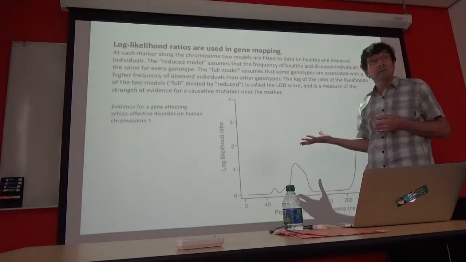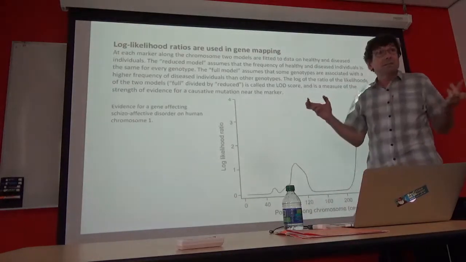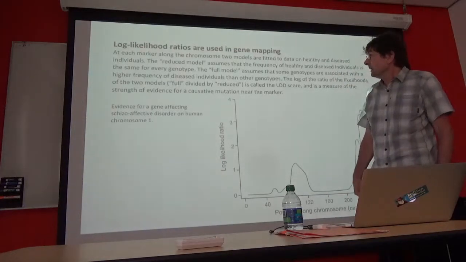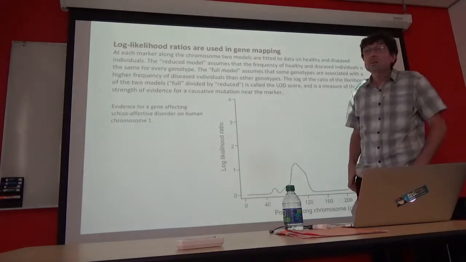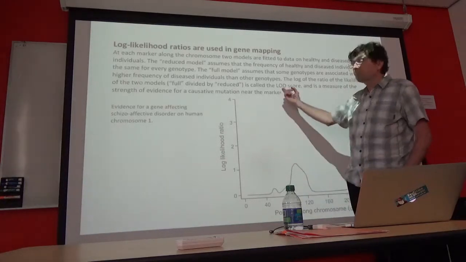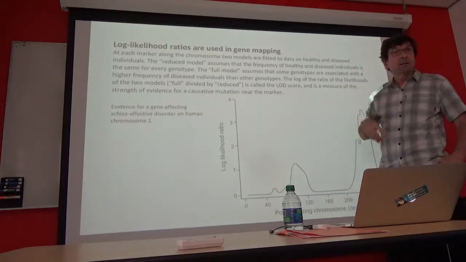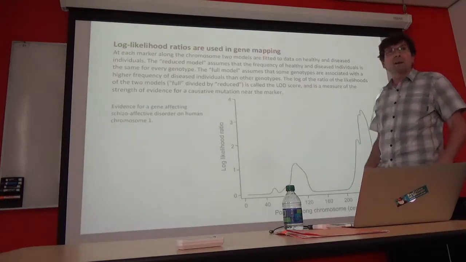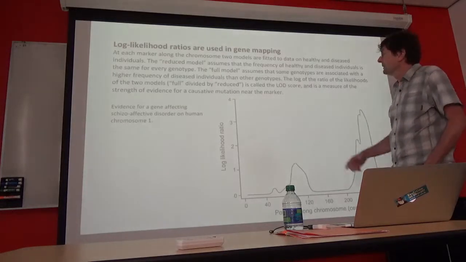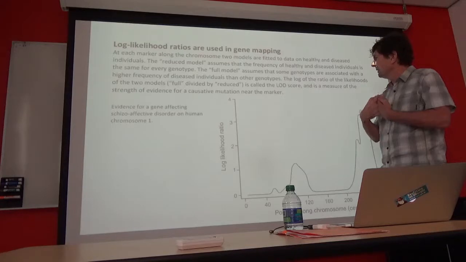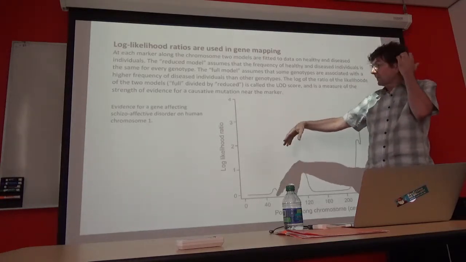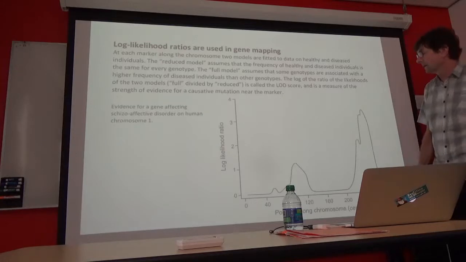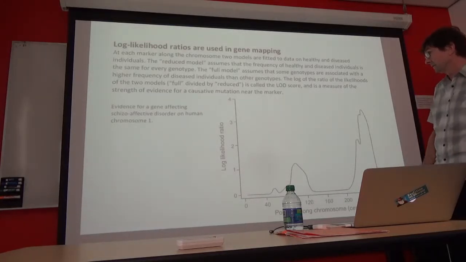Essentially what you do is a comparison of the goodness of fit of the full model and of the reduced model at this marker, and then you take the ratio of those two, and then you take the log of it. And that's what a log score is, if you've ever heard about log score in QTL mapping or disease mapping in general. For some reason, the geneticists take log base 10 instead of the natural log, and they don't multiply by 2. So it's on a slightly different scale, but it is nevertheless a log likelihood ratio, and there's just a constant that would make it a chi-square distributed value if you converted it to 2 times the natural log.